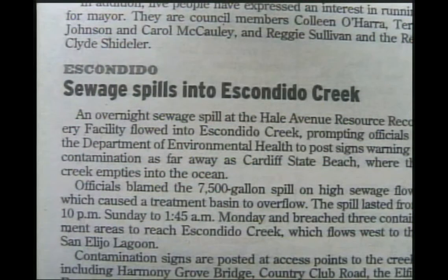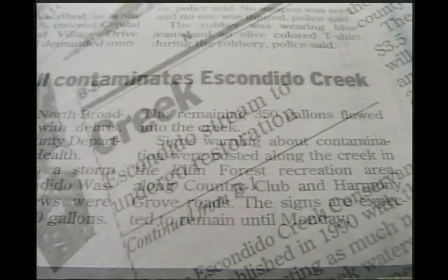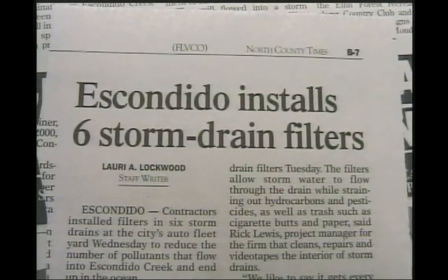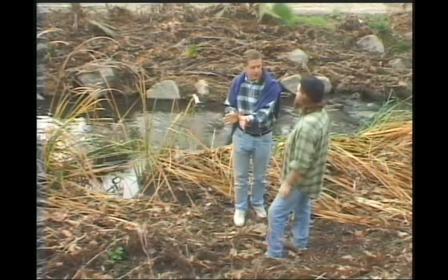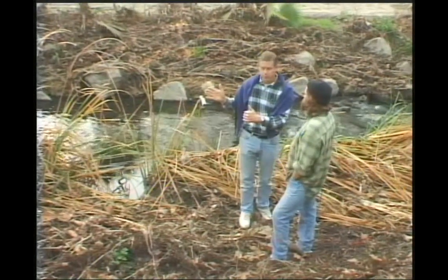And so there is a 30-inch diameter pipe that follows a right-of-way parallel to the creek all the way to the ocean and then a mile plus out into the ocean. So I suspect that the location was basically chosen as a way of minimizing expense and maximizing the use of gravity to move sewage water.